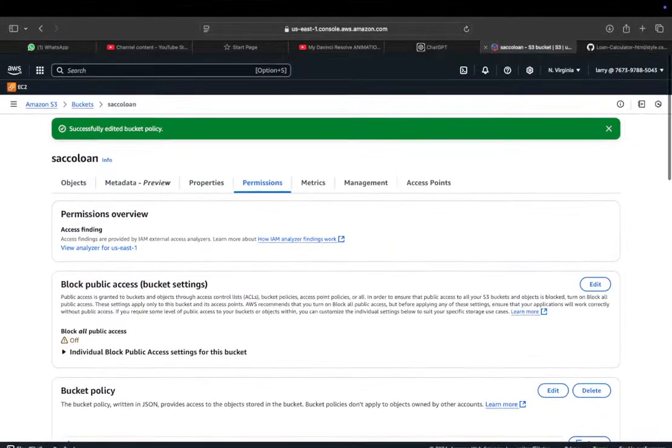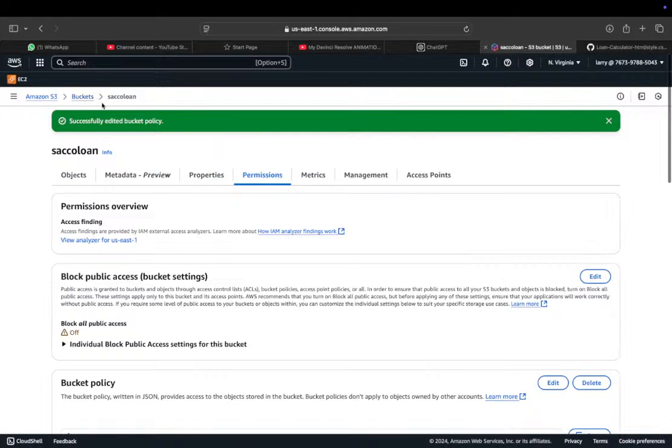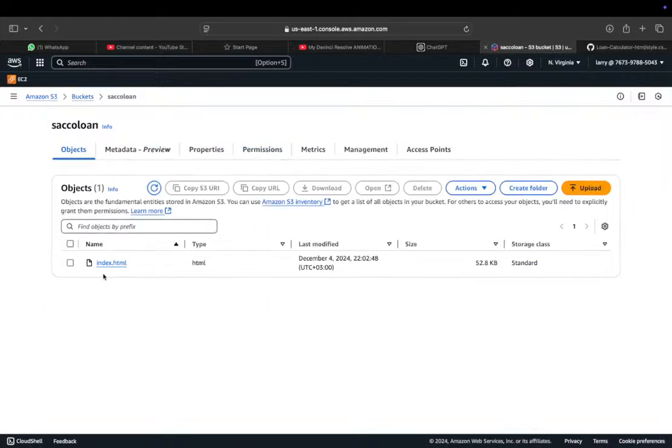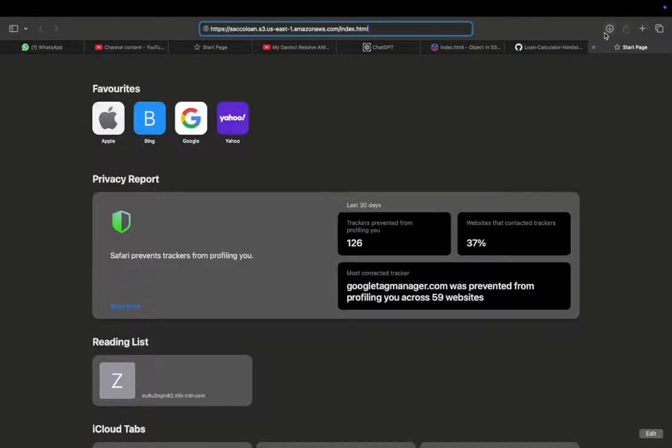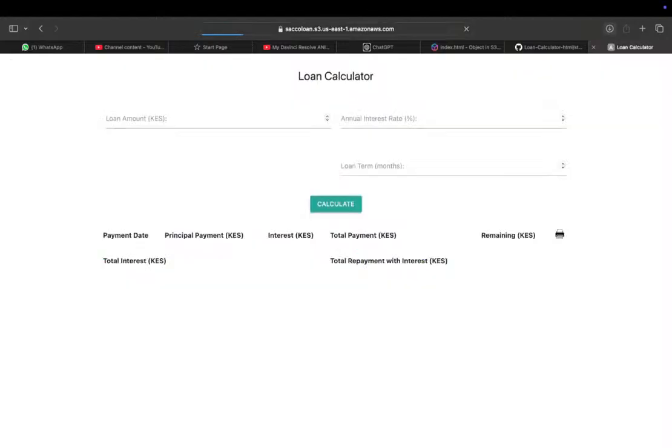Let us go into our object and see. This is the URL. Let's copy it and see what we will get. Fingers crossed, we will see something. Yeah, it's loading.